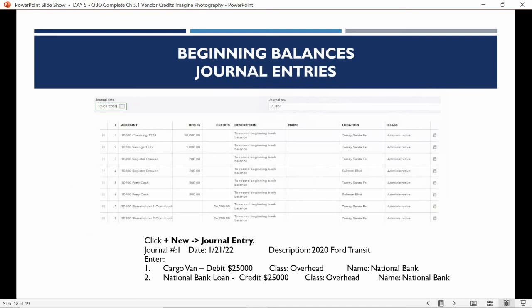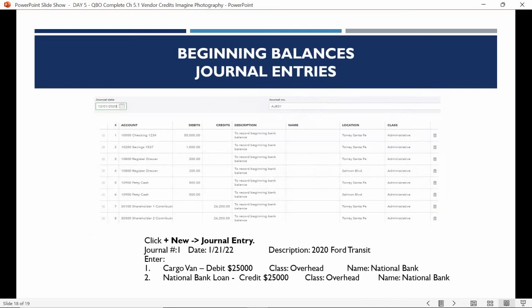Okay, so in this case, I have to use a journal entry. Now, again, chapter 5 is going to talk about journal entries, but you are also exposed to it in chapter 12. Again, we will end up reviewing chapter 5, but in this section here, I'll show you how to enter in a journal entry.